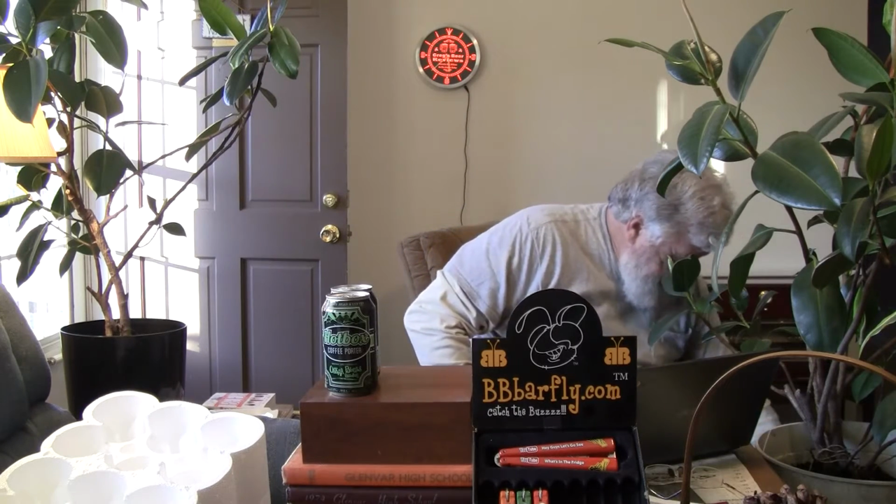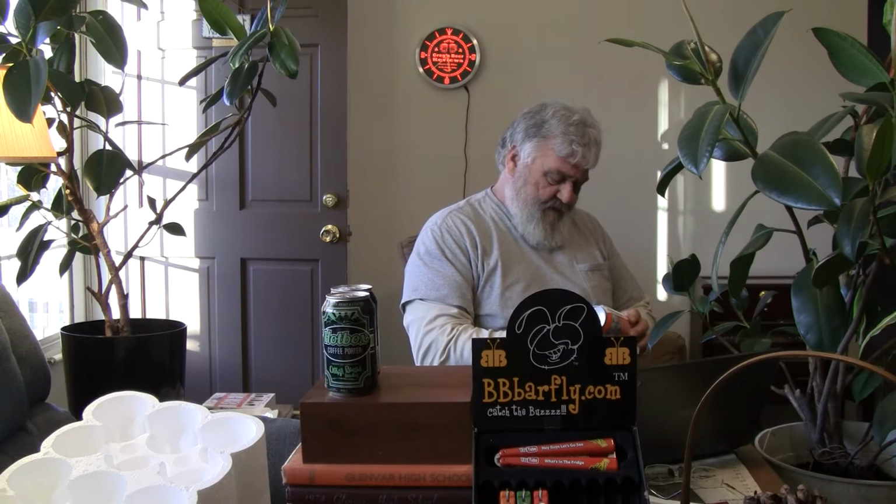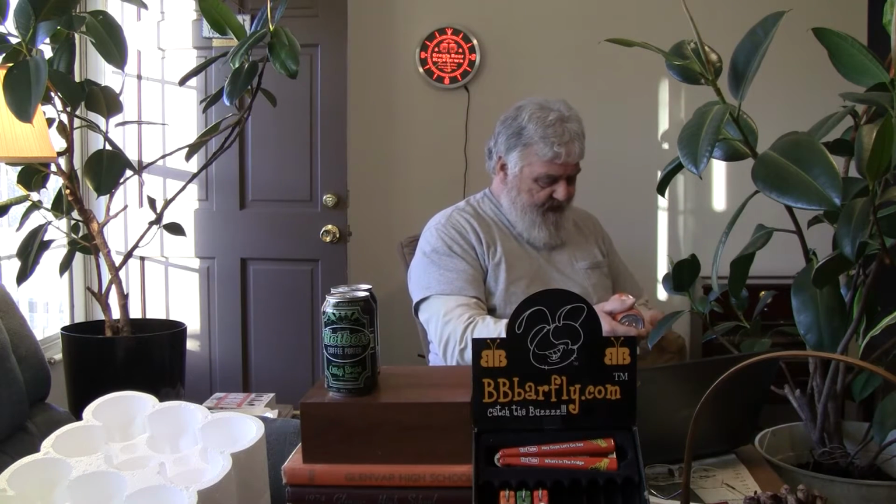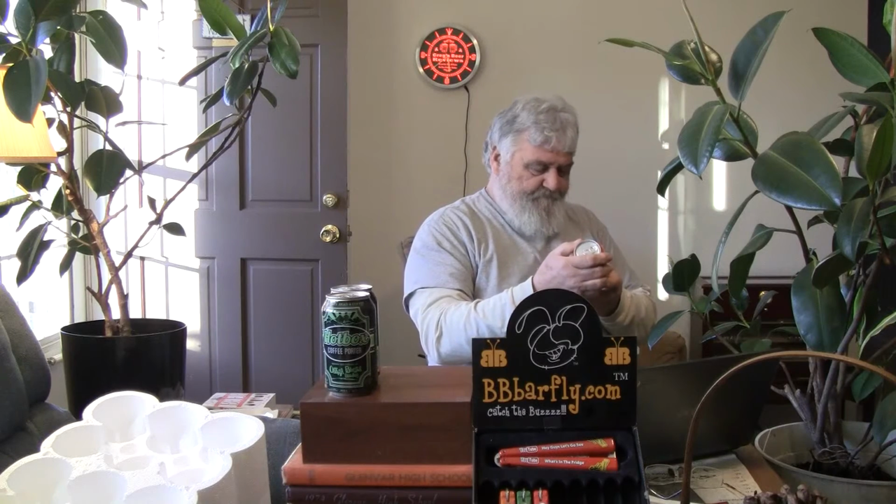Alright, the next one out is Decoy Winter Warmer. This is a 12%er, 26 IBUs. And this comes from Carton Brewing. And let's see if we can figure out where they're out of. Carton Brewery is out of Atlantic Highlands, New Jersey. And this one doesn't have a date on the bottom of the can. And actually it's just a plain silver can with a heat shrunk label on there. So, and there may be some more information.